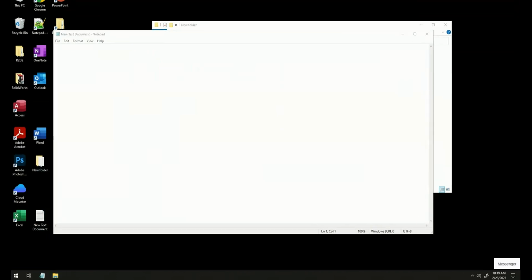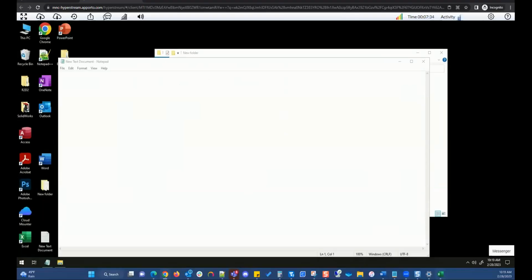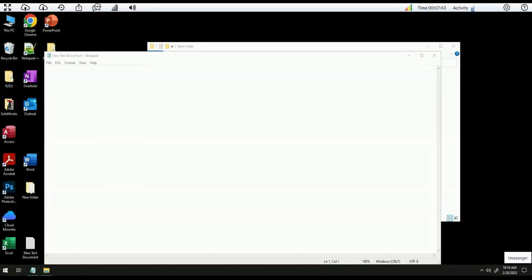Now to get out, you can move your mouse to the top, and that will bring up the toolbar again. And there's also a fly out little X that you can click on when you bring your mouse to the top, so that can get you out of full screen mode as well. Okay, so really useful button there.